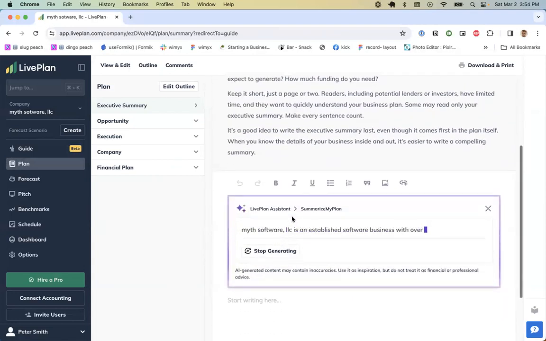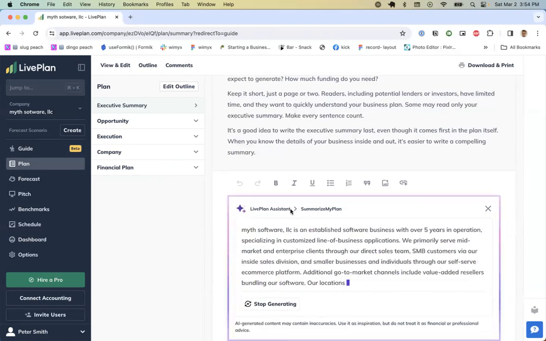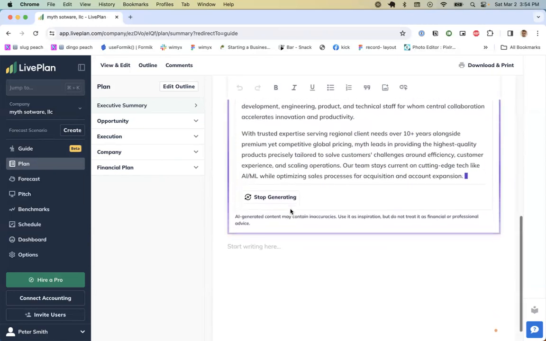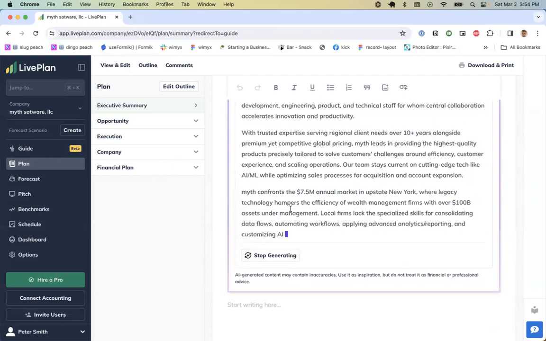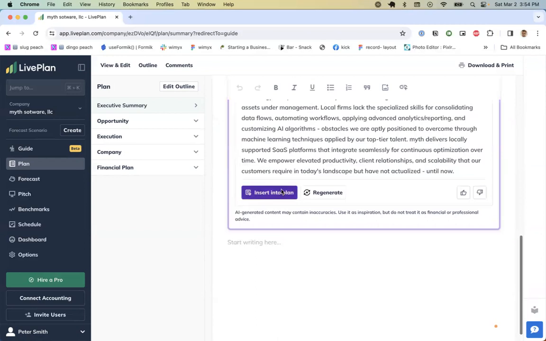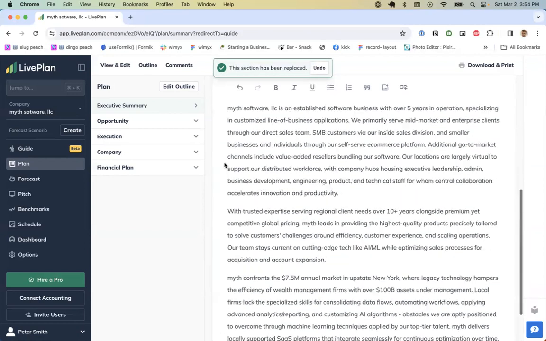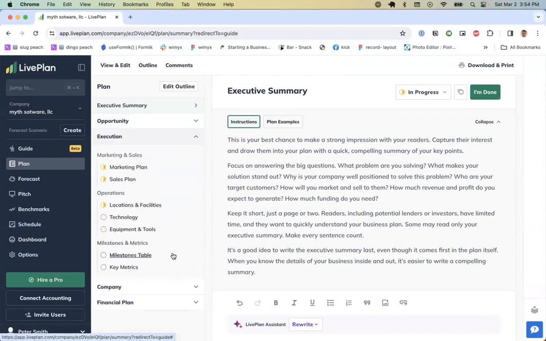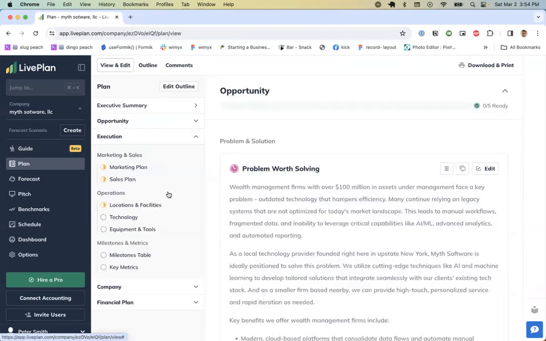Help me write is just my plan assistant, summarize my plan. Yeah, great. I wonder how long until we're done with this as compared to... oh, okay. This here, this quote unquote plan, is a little bit to me what I was hoping for with the guide, this guided writing.